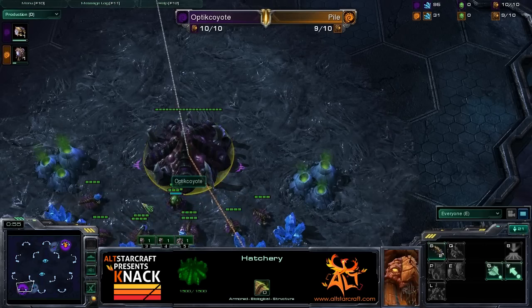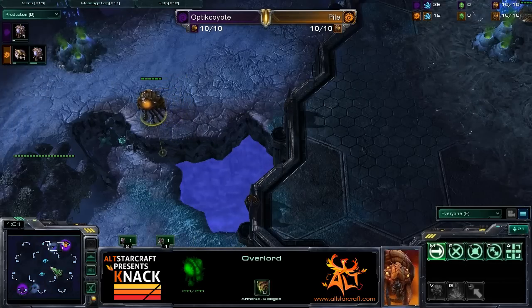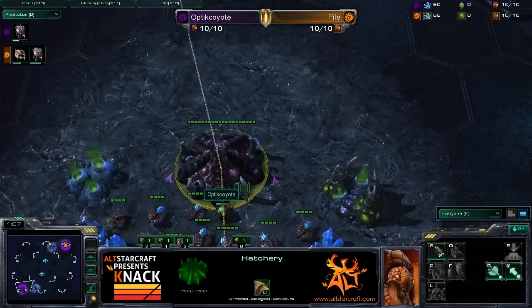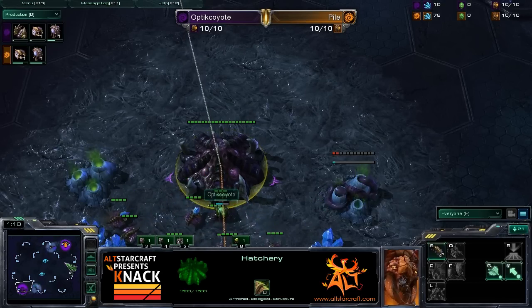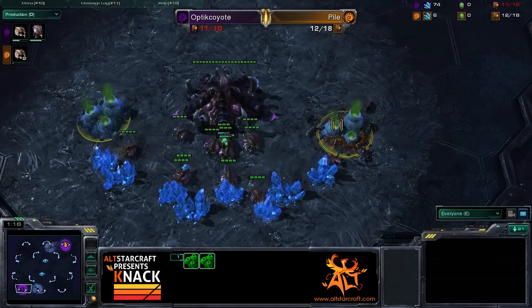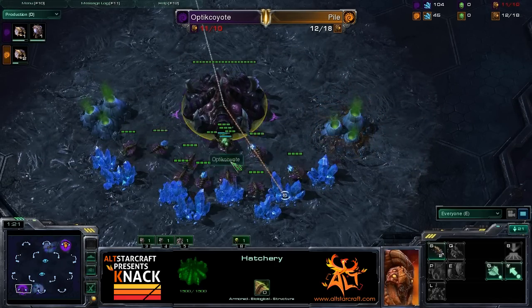It is going to be Cross Positions here on Shakuras Plateau. Map choice for Pile, if I'm not mistaken. Yes, it was, and he is going to be sending out his scout. Both of these guys sending their scouts out to empty bases, so they will probably figure out where their opponent is eventually. So a little extractor trick going down here for Optikcoyote. Oh, he's going for that economy.